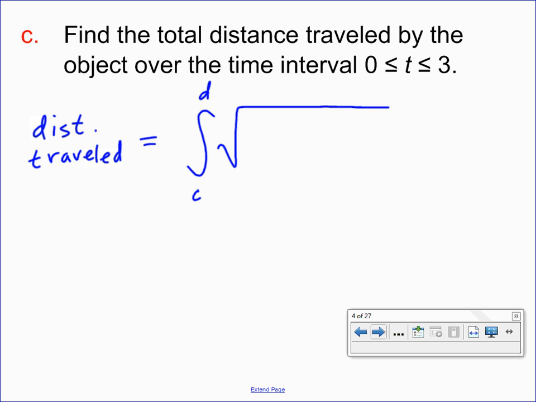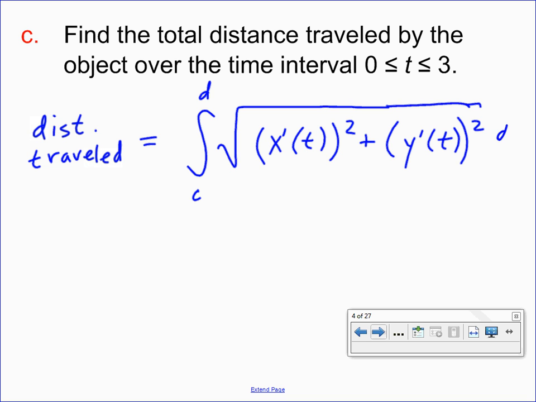and we can write this in lots of different ways. We could have our horizontal component be d sub 1 of t. We could have it be x prime of t. Maybe we'll do that first. So we could have x prime of t squared plus the vertical component y prime of t squared, and then with respect to time. In this case, we're dealing with the time interval t equals 0 to 3. And so for us, we'll integrate from 0 to 3.